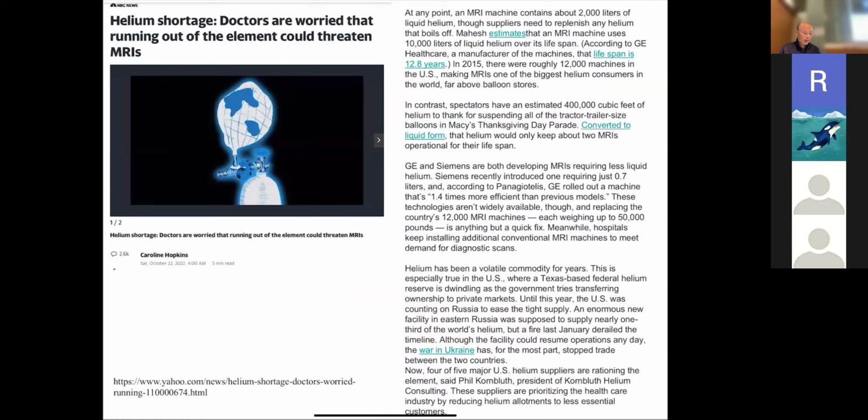The other thing that every once in a while we have to worry about is these helium shortages. There's not much naturally occurring helium, and a lot of the helium comes from nuclear facilities, where helium is being produced due to reactions. A lot of this depends on government policies, but there is this concern that there may not be enough helium to continue building MRIs the way we've been building them.